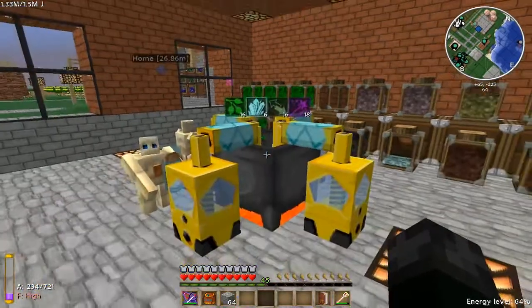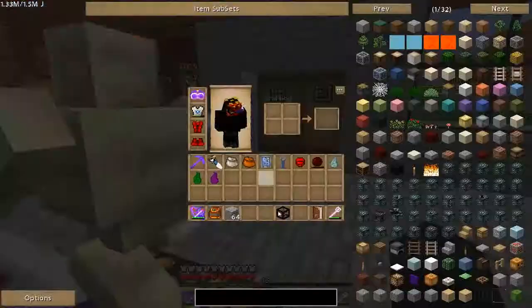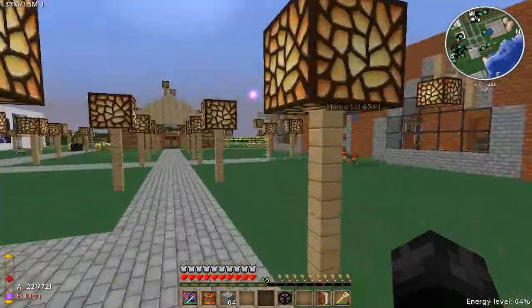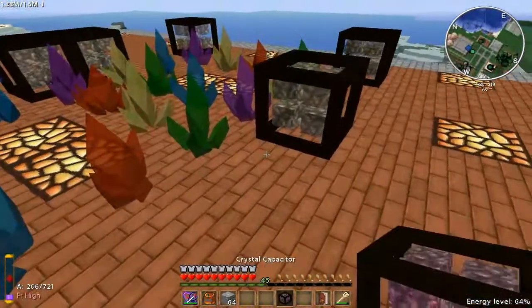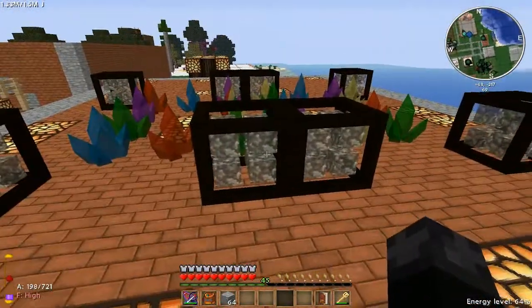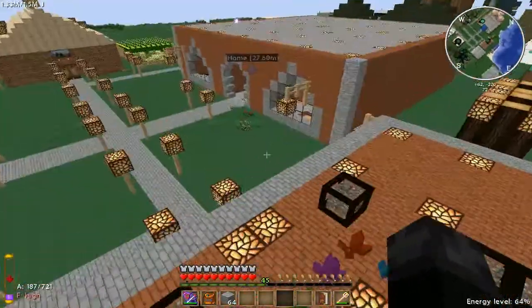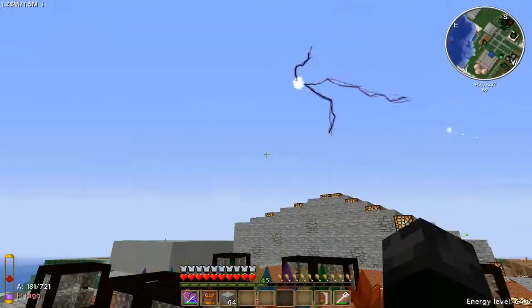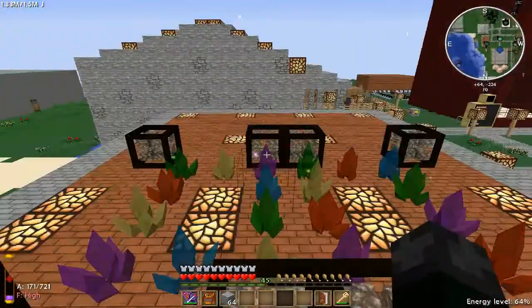I won't move the other node. Well, here we go. I'll show you. This is a crystal capacitor, as you can see. I'm not really sure how you're supposed to tell if they're full or not. When they get full, these little blocks turn purple, but I haven't seen any of these change. It might be because I've been messing around with the aura a lot, trying to combine these together and all that.